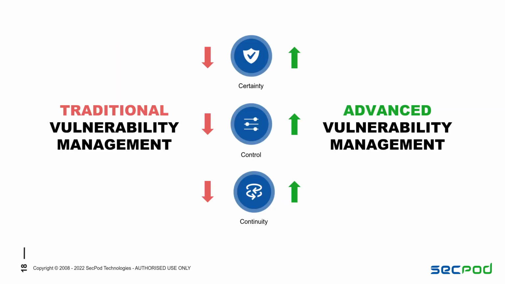So with the implementation of advanced vulnerability management, what we get is certainty, knowing that I have uncovered all possible risks, control, having implemented the remediation measures within the same console and having eliminated those vulnerabilities that were discovered, and continuity, because you've automated significant number of these processes into a daily routine. Majority of these are running on their own, and you still have the visibility and control that you would want to within that centralized console that we're talking.